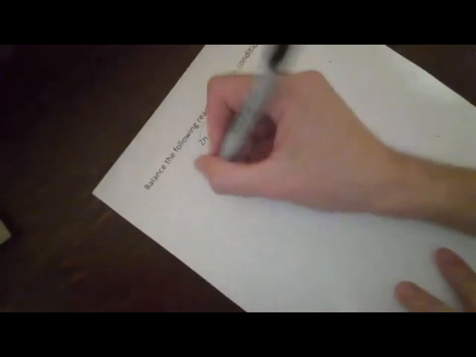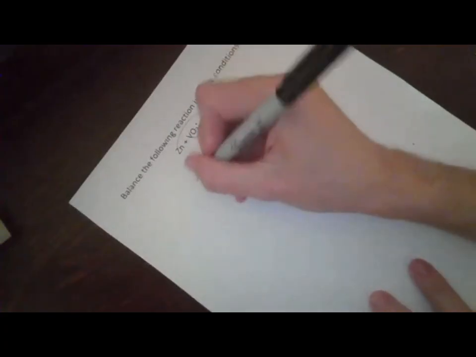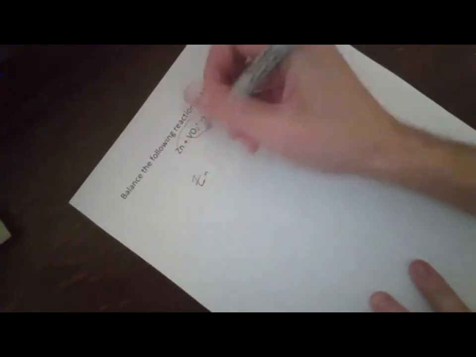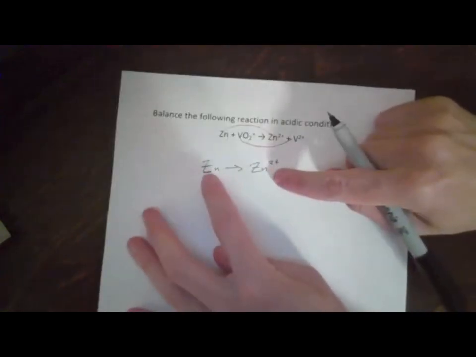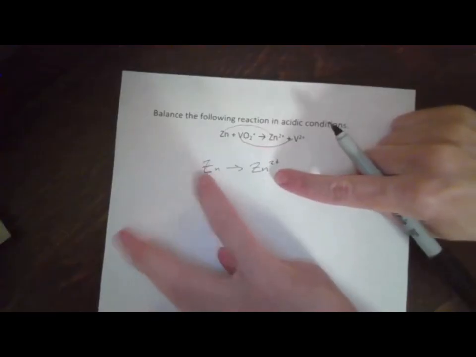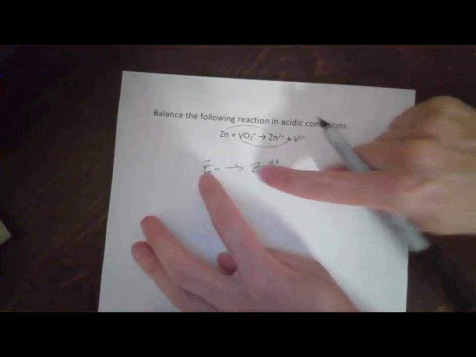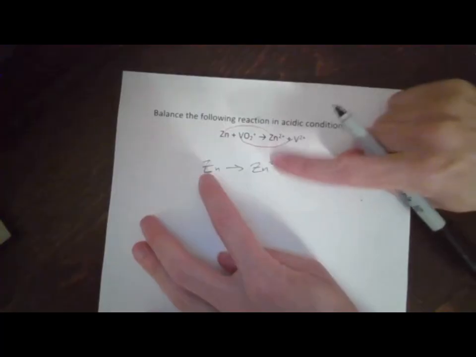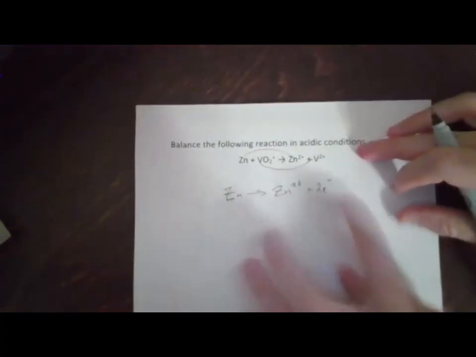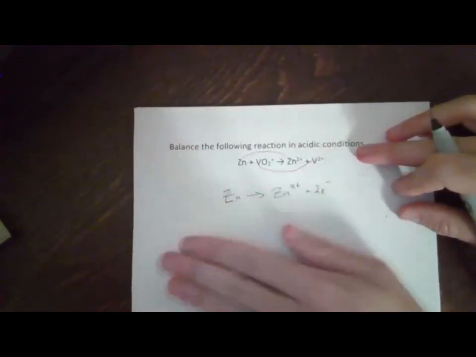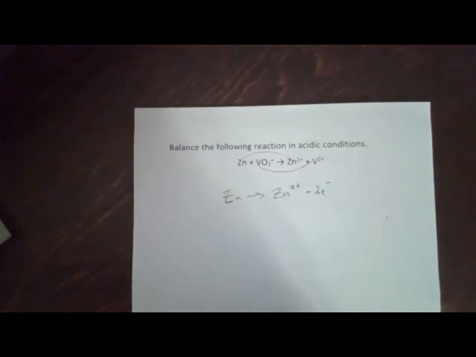We're going to do each of these one at a time. So I have the Zn becoming Zn2+. Balance the atoms. Those are already balanced, it's 1 and 1. Balance the electrons. This is 0, this is +2. I'm always going to put the electrons where the positive side is, the more positive side. So that's 2 electrons. That's balanced. So that's a balanced half reaction, and that is done.